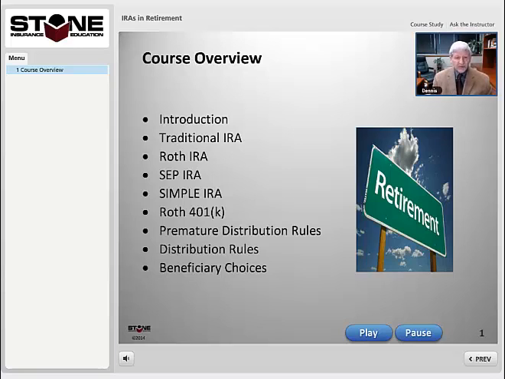Now, on your course overview, if you'll notice down at the very bottom of the right-hand page, there is a number. That page number will always coordinate with the course study guide. You have a course study guide. In fact, if you'll look at the tab right above me, you can click on that. And many of you have already taken that and printed it.